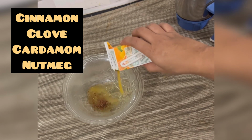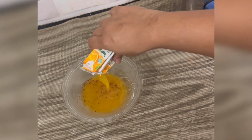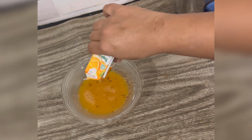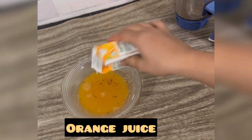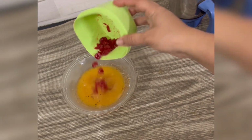So for this I have taken cardamom, clove, cinnamon and powdered it, and into this I'm adding orange juice. So this method I'm using just to make one batch of it. If you're not doing it immediately, you can add the spices powder at the end.